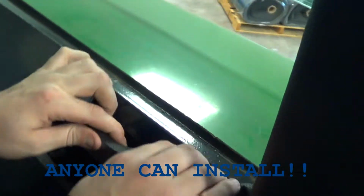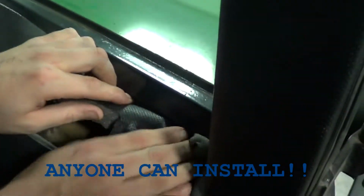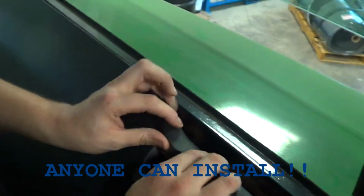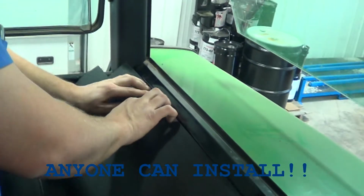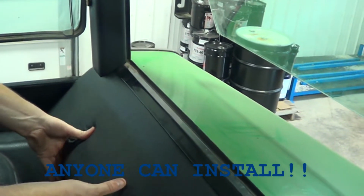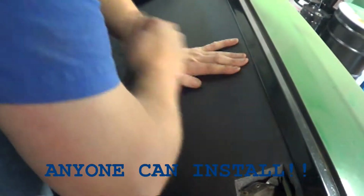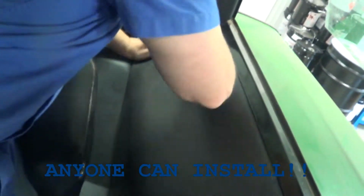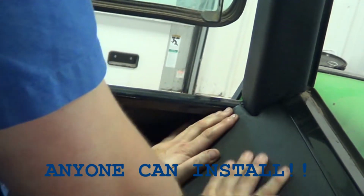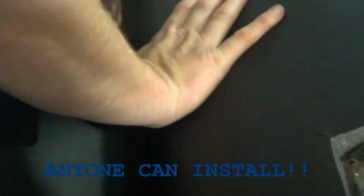And on these early model 30s here, we've got an ashtray, so we had to cut out around that hole location there, which we mark out in the part for you to cut out. And then we're just going to simply tuck this underneath that rail. It's so simple. There's no more guessing anymore. You still have to do a little bit of tucking here and there just to get it into position and make sure it's fit up against the other part. But for the most part, we finish all the edges. But we make the job so much easier for you to install.